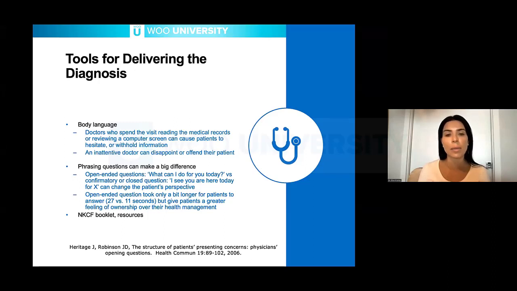In the grand scheme of things, it gives the patient more autonomy, it makes them feel like they're owning what they're saying and kind of in charge, even though we're the ultimate people taking care of them and managing their eyes. They understand that they're navigating a little bit where things are going. So what I do when I have a patient is I'll ask an open-ended question, even if I know why they're there. I'll say, what brings you here today? How can I help you?